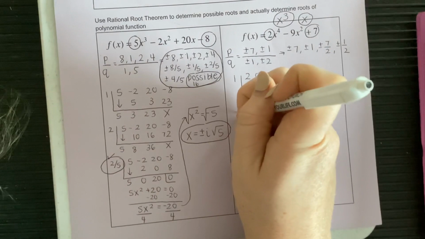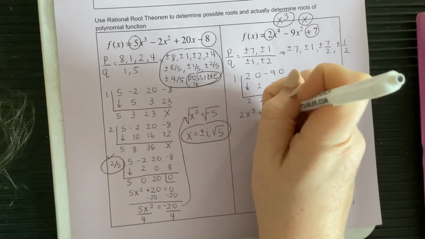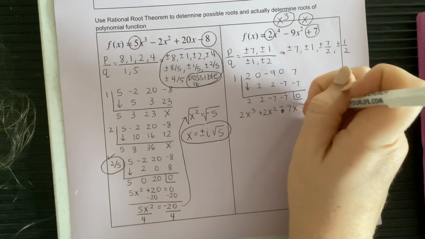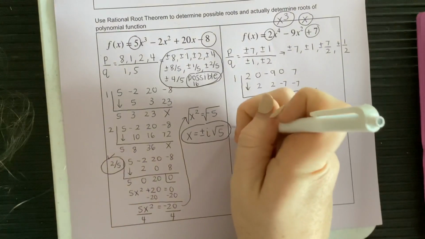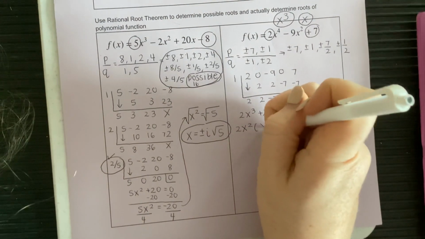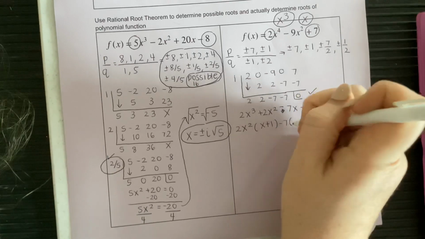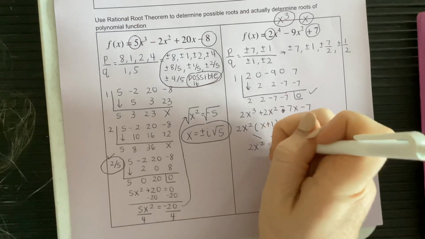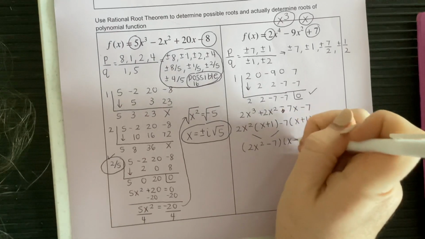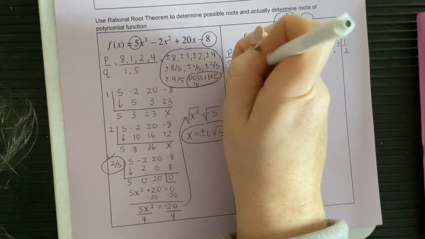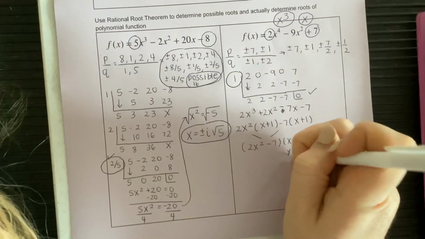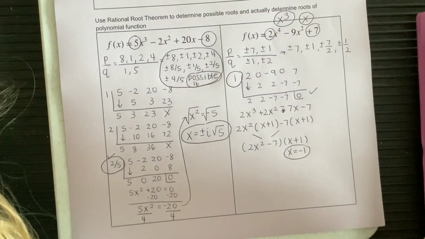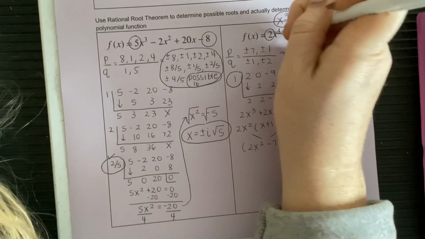So now I can rewrite this. This is 2x cubed plus 2x squared minus 7x minus 7. This is factorable. I can factor out a 2x squared and I'm left with x plus 1. I can factor out a -7 and I'm left with x plus 1. 2x squared minus 7, x plus 1. So far, positive 1 is one of your factors. This is going to make it that -1 is one of your factors. And then we have to have 4 zeros or roots all together because this is degree 4.